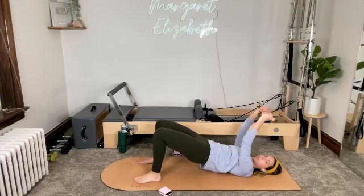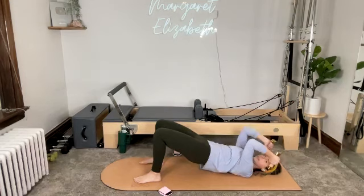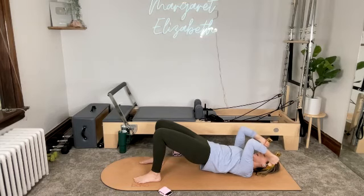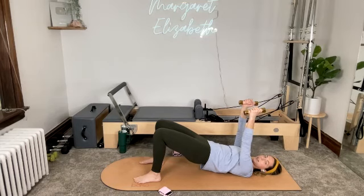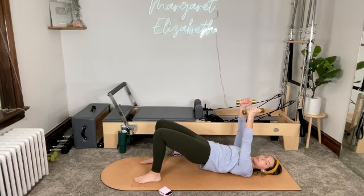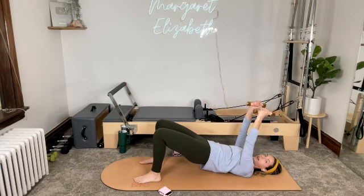Okay, for 5, we bend the elbows and then press the arms to straight. For 4, we bend and press. For 3, bend and press. For 2, bend and press. One more, bend. Good, and press. Hold the arms right there.